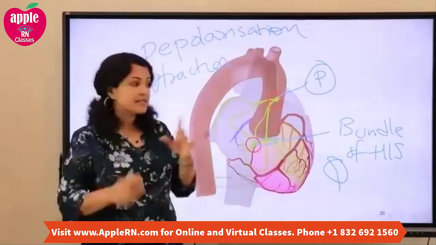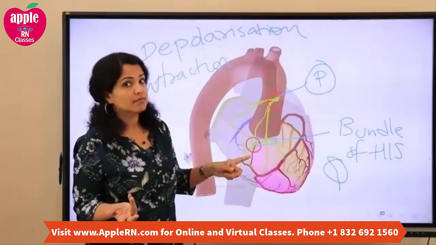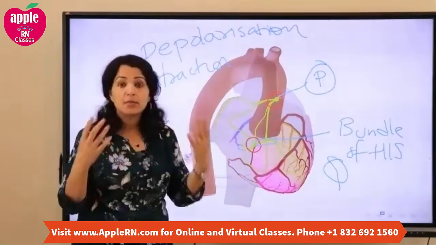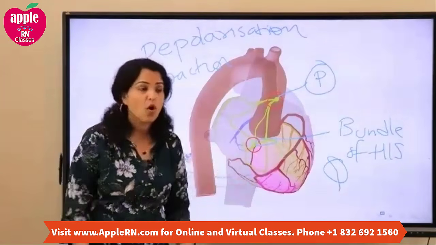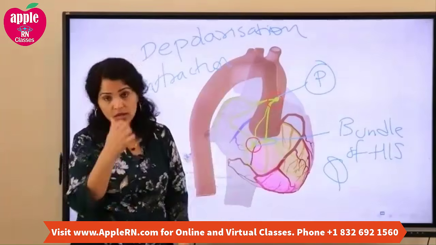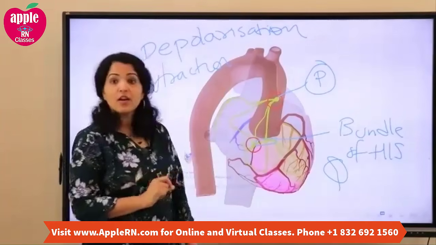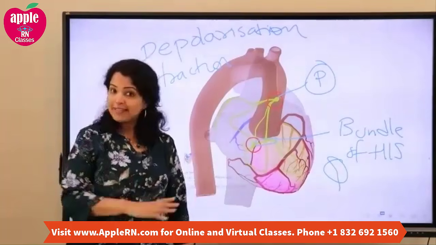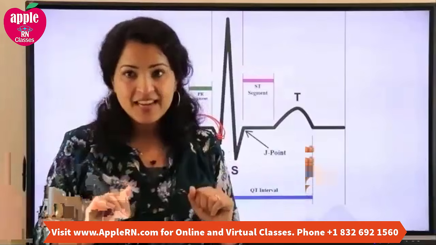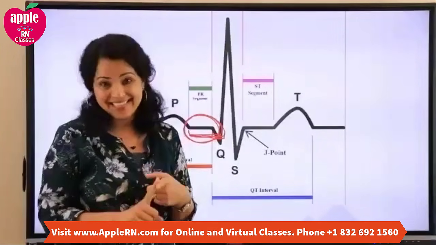Now, whenever there is a conduction delay, sometimes there won't be QRS. I mean, there won't be any coordination. And that's when we say there is block, there is second degree block, or we say there is heart block, right? Or complete heart block. So that's a big issue. All right. So now we are going to talk about first degree heart block, and then we will go from there. Okay.